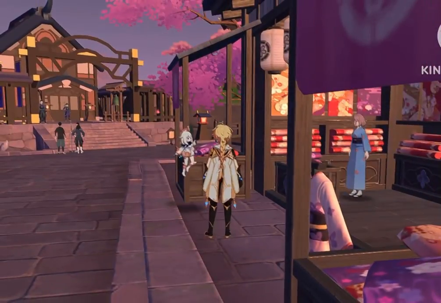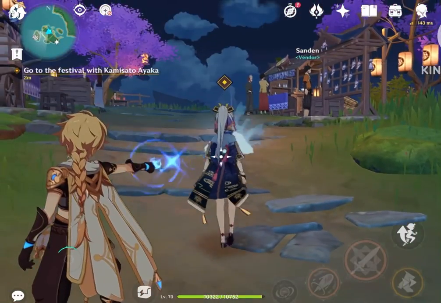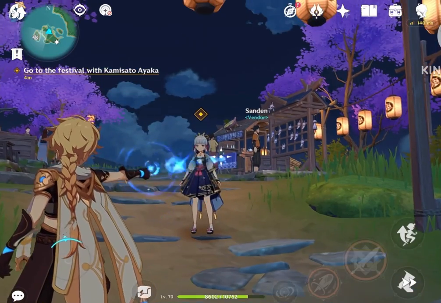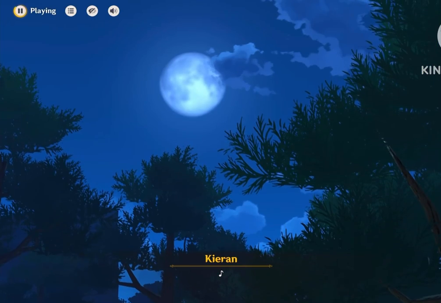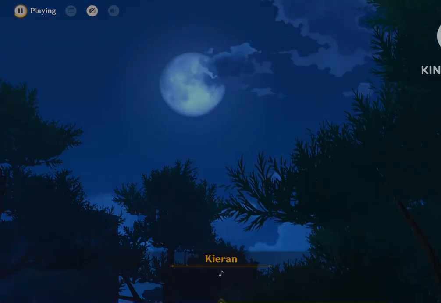So I guess that's Woven Wishes done. Now it's time for the rest of the quest. This was such a chill story quest, and now look, we're having a water gun fight. This is such a silly traveler power. I can't wait for 6.1 though. Oh, we sing a little song that she did when she was dancing. Oh, that's adorable. Oh, just gotta get these primos.